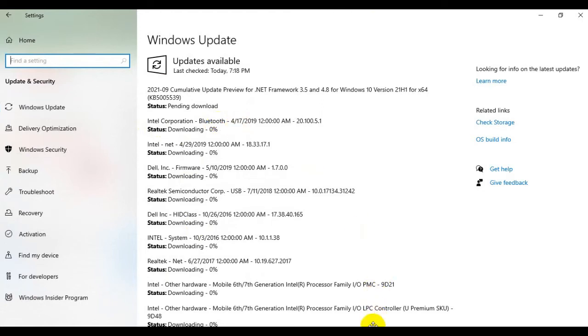So to update all the device drivers, it may take 5 to 7 minutes.